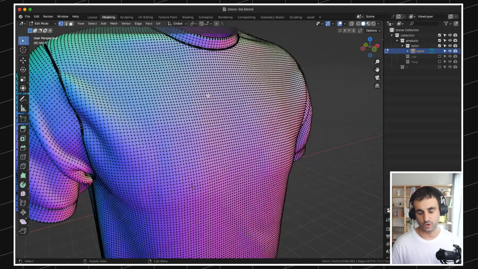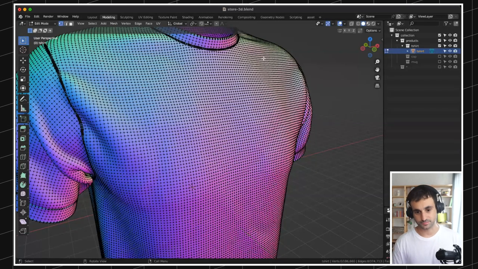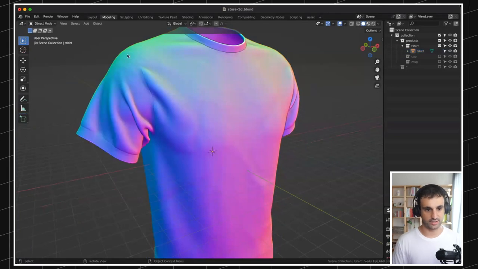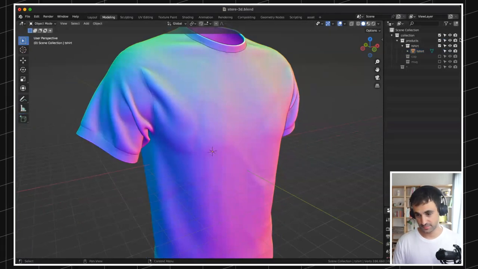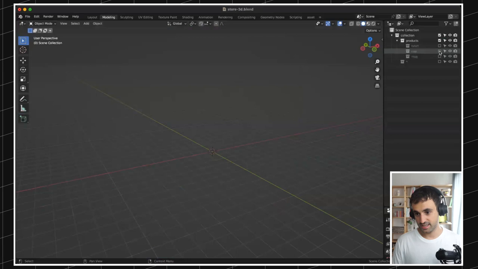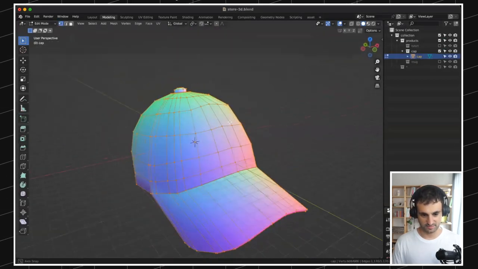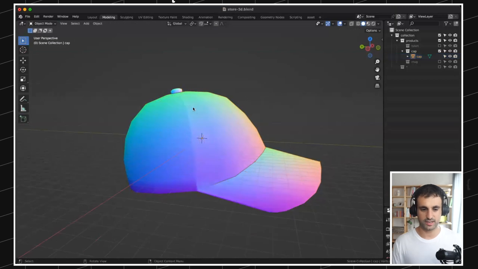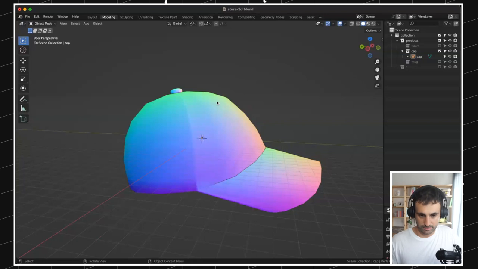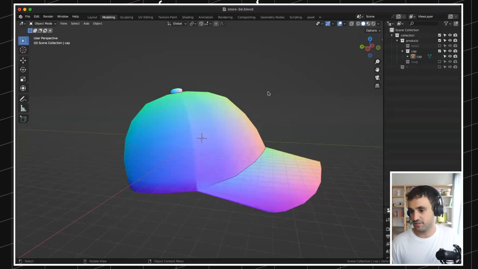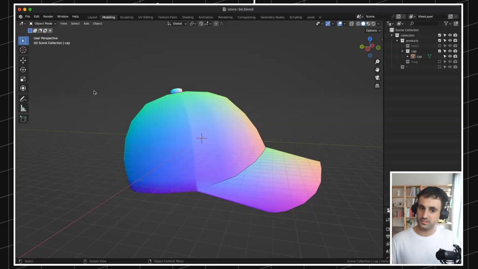I think especially for clothes and this kind of stuff, you're going to need a bit more polygons if you want to see all the wrinkles and how the clothing item flows. I found a baseball cap, gigantic. This is probably a lower resolution. Again, this model we will be able to swap, and the preparation that we're doing on these models can be done on every model, even if it has more polygons or fewer polygons, and so on.